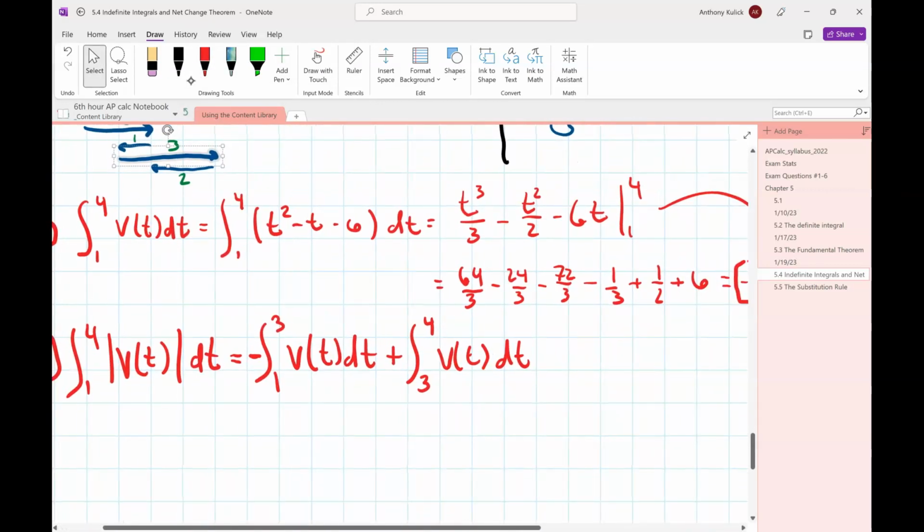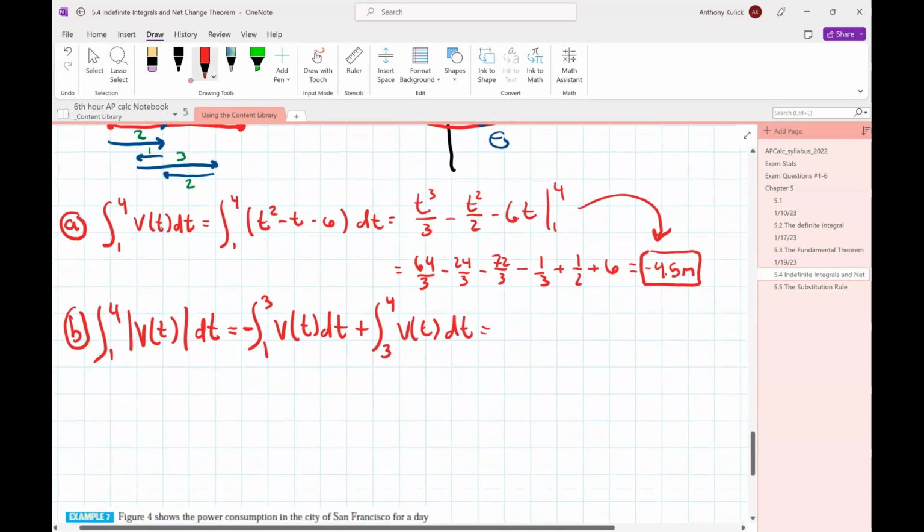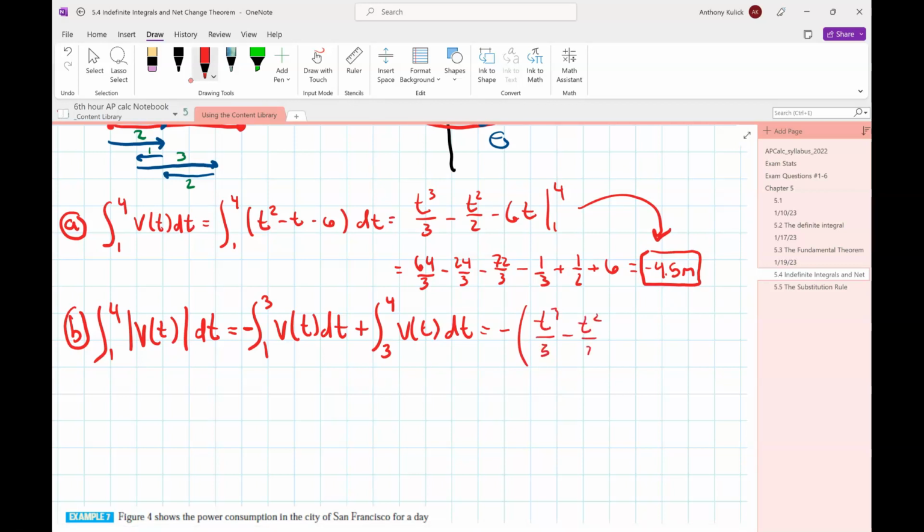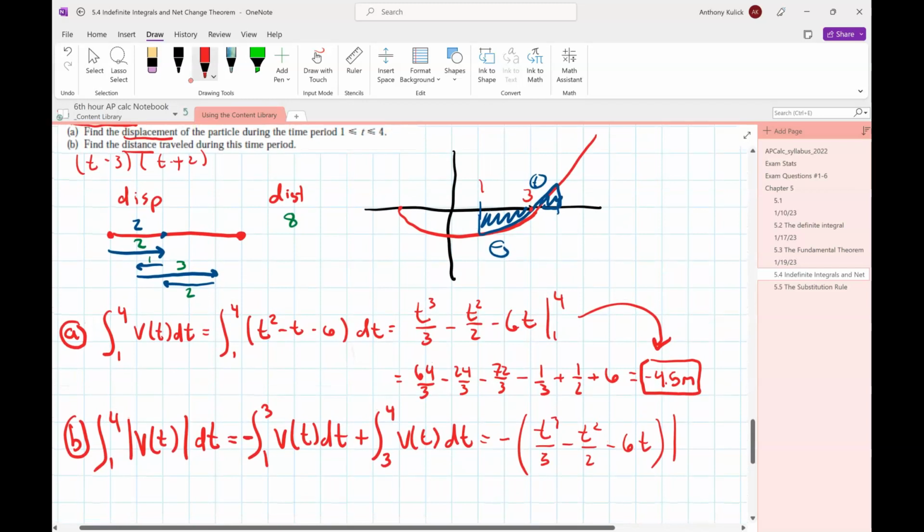Great. Here's the nice part. We've already done the antiderivative for this, right? Wait, Mr. Joel, a bit of a follow-up on that last one. Sure. Why 3 specifically? You could have done like 2 or 2.5 or something like that. Because 3 is where the other x-intercept is. Everything before 3 was below the x-axis. So I need to take all the negative area and make it positive. I can take all the stuff that's below the x-axis and negate that part.